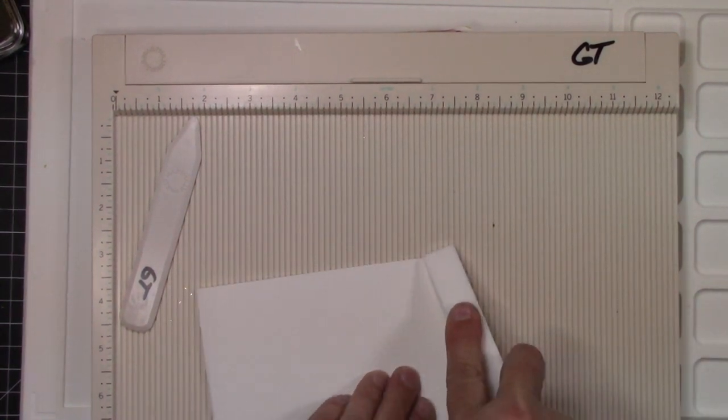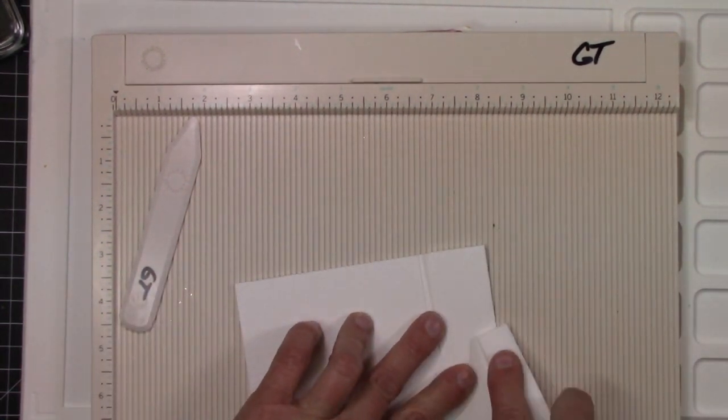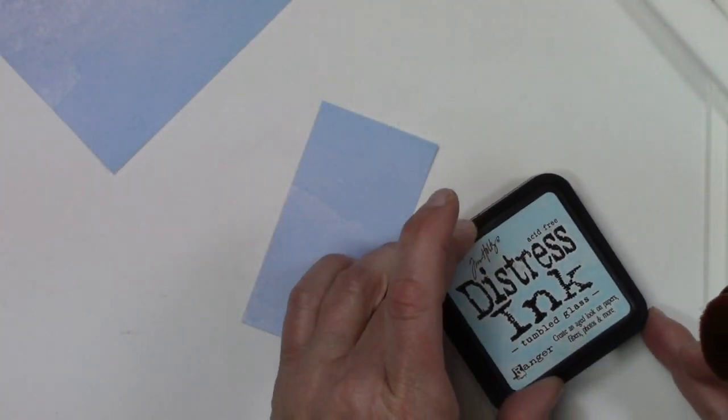And I'm sorry, a little bit of that is off of the screen there. I moved my table around a little bit.